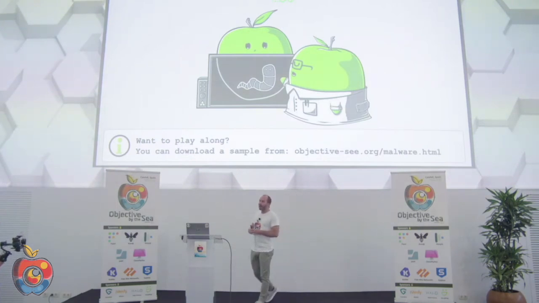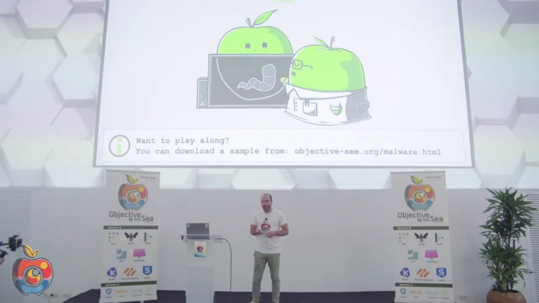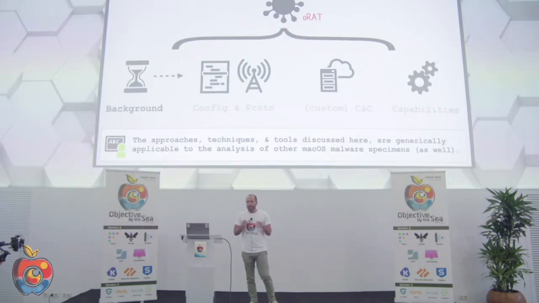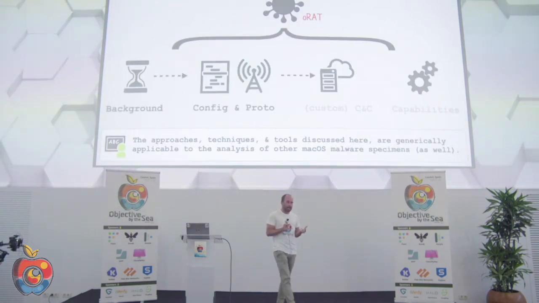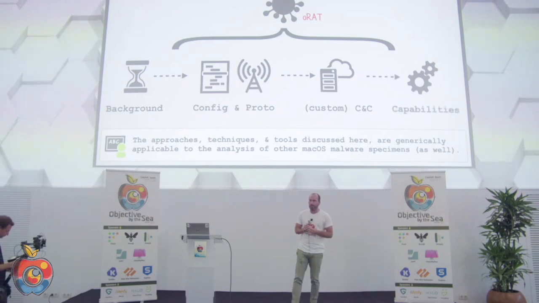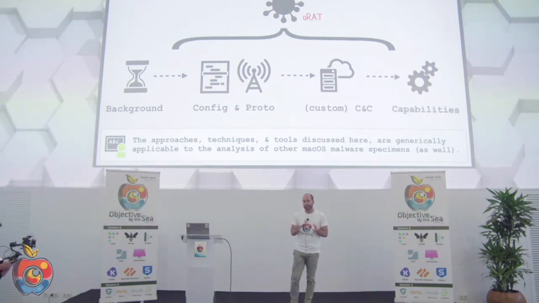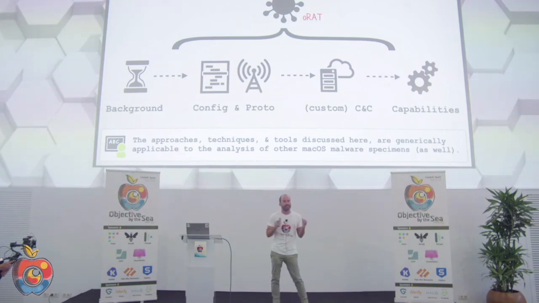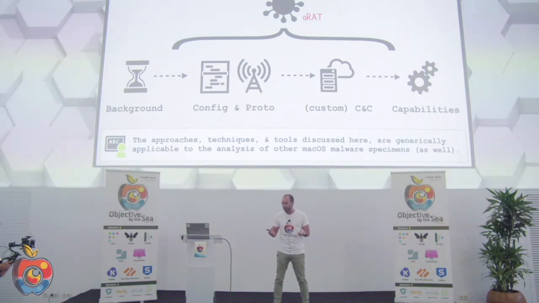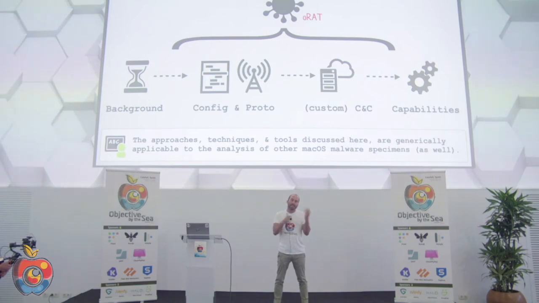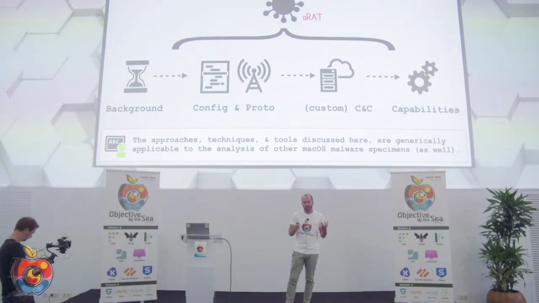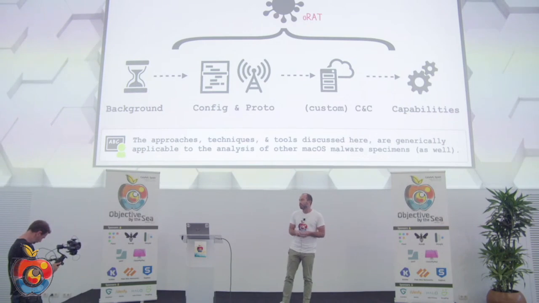All right, welcome to my talk, Making oRAT Go. So today we're going to be looking at analyzing a very interesting piece of Mac malware. But the way we're going to do this is slightly different. Essentially, we're going to create a custom command and control server, and then basically ask the malware the right questions so that it reveals its capabilities to us.